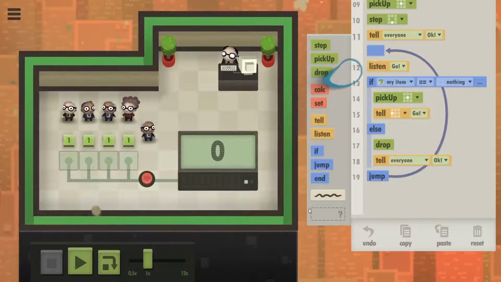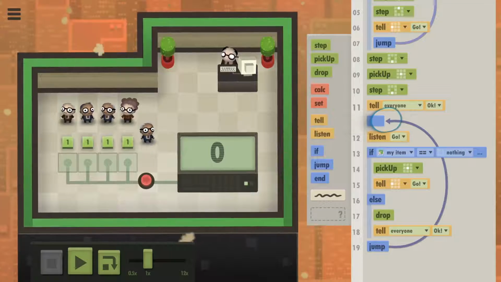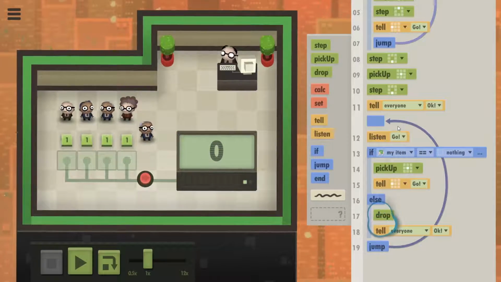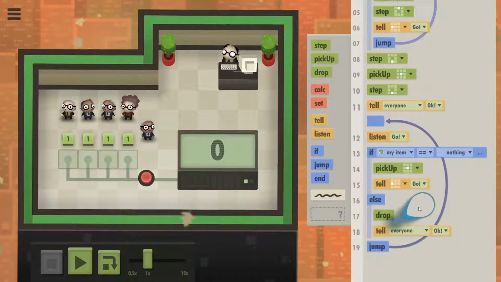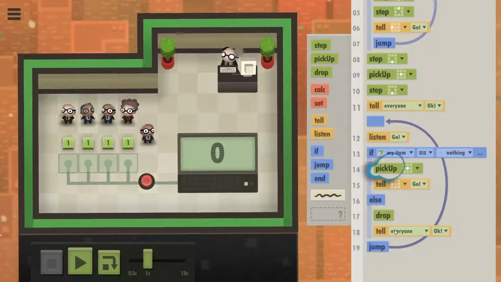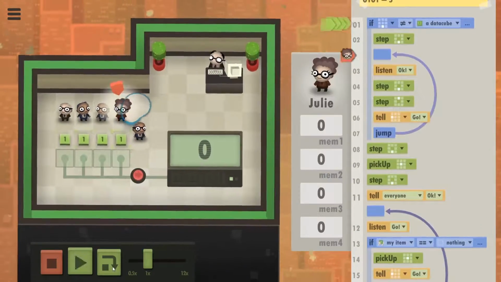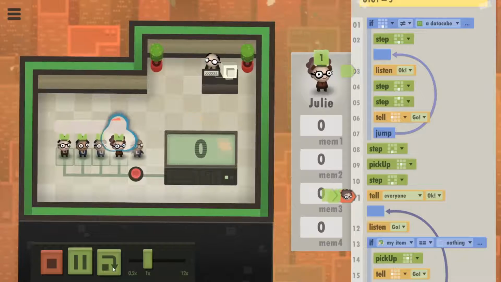This just does it. It doesn't matter who you are. When you're told go, you increment. No, this is the problem. This is the problem. Is it? Actually, no, it's not. This is fine. I actually think this might work.